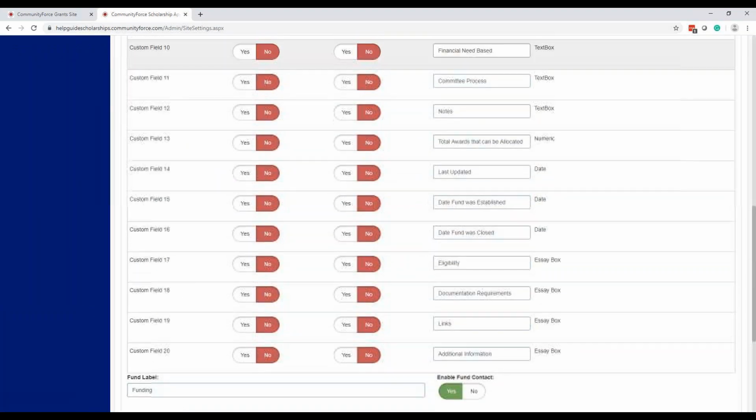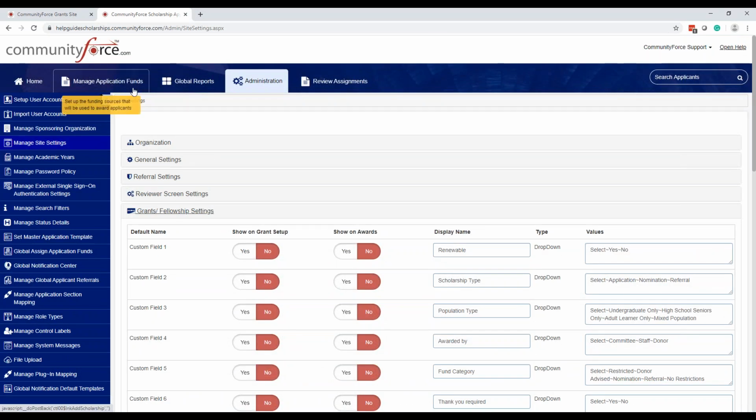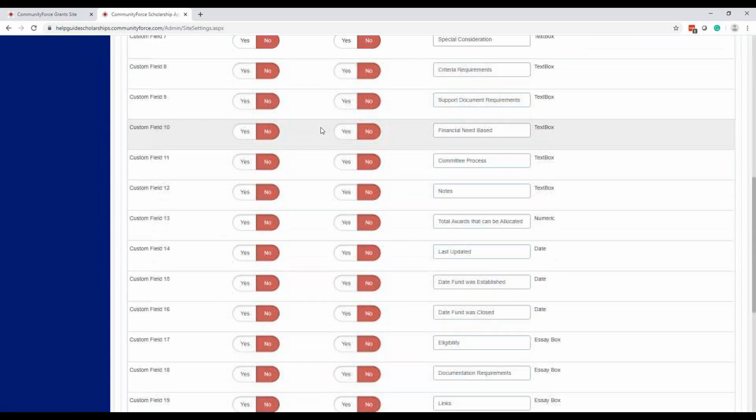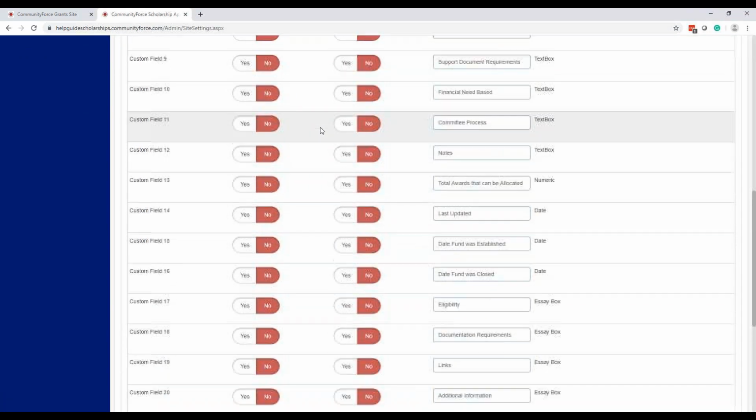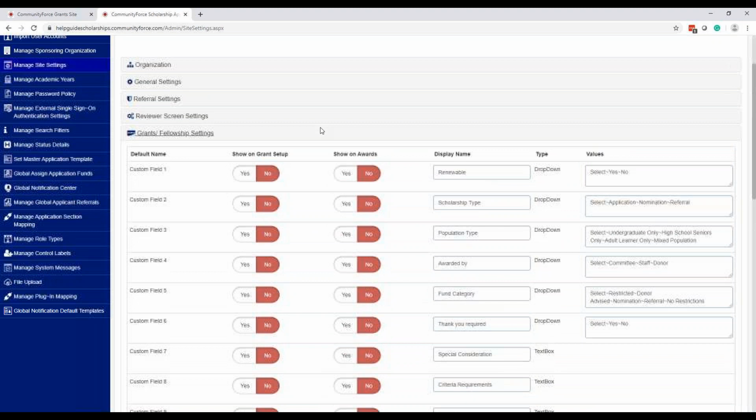When creating your funding sources, so here in this manage application funds, we have standard settings that you can complete when setting up the fund, but maybe you want to capture some more information. And so here you can activate these fields.